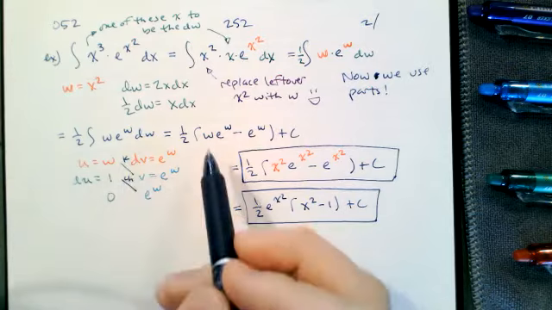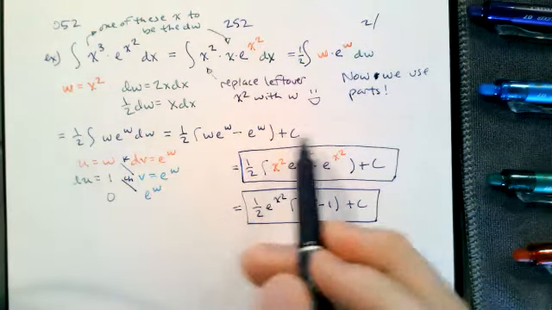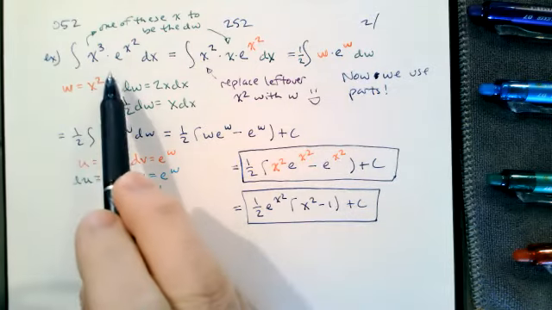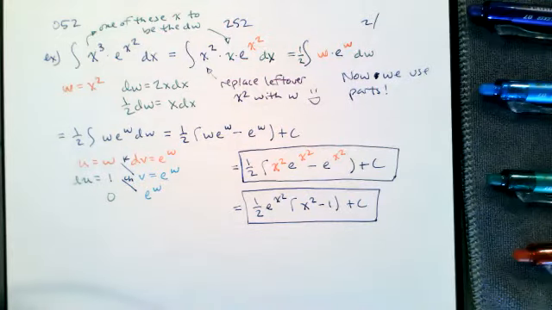Only when you take the step and get rid of the integral and the dw and write a plus c, that's when you have integrated things. Got it. Then you just have to make sure that your answer is in the correct language. It started off as an x integral, so your antiderivative needs to be in x. Any questions?